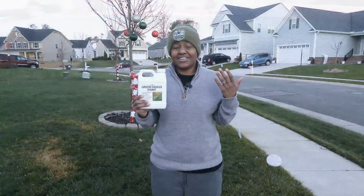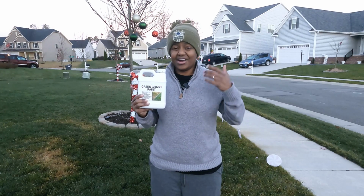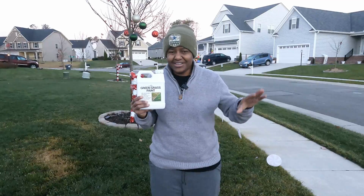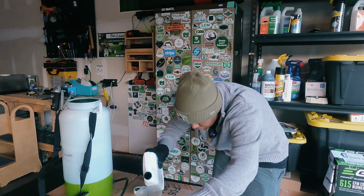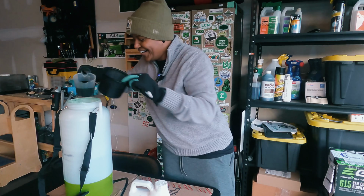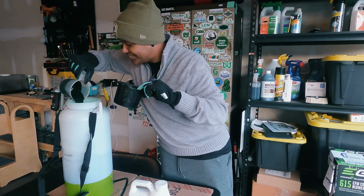So I'm gonna start with the areas that are really messed up. I have an area that I FERT burned. Yes, I'm gonna dig it up and get rid of the junk eventually, but I'm just curious what this paint is gonna look like on top of that FERT burn. This is gonna be crazy. Oh man, I never thought I'd be doing this.